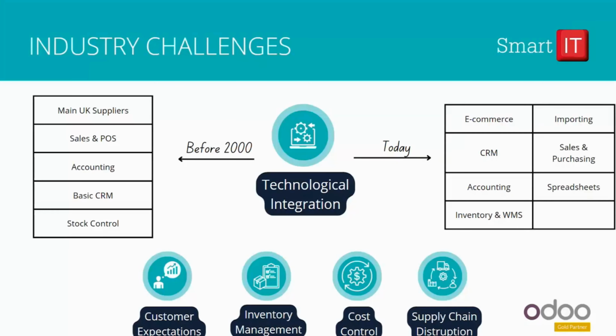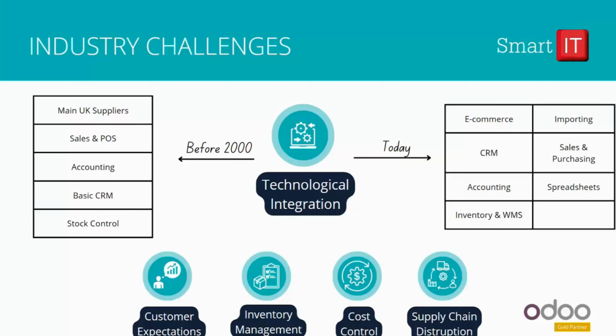Salesforce launched their CRM way back at the beginning of the 2000s, which has now grown and grown. So people have a CRM system. They will then have what was originally just an accounting package. Today, people are using things like Sage and Xero, which doesn't necessarily connect up to these other parts. They may have a stock control system, an inventory and warehouse management system. So what tends to happen in today's world is people have a number of different systems to run their business, and all of this is coupled together with things like spreadsheets, transferring information, double entry from one system to another, which takes an awful lot of time and also opens up areas for error.